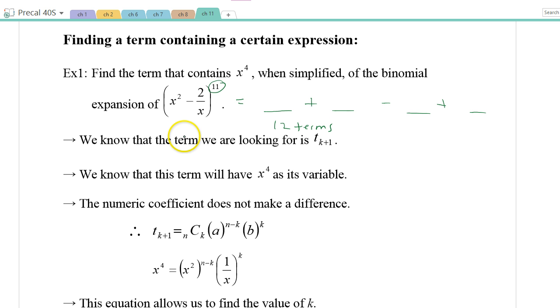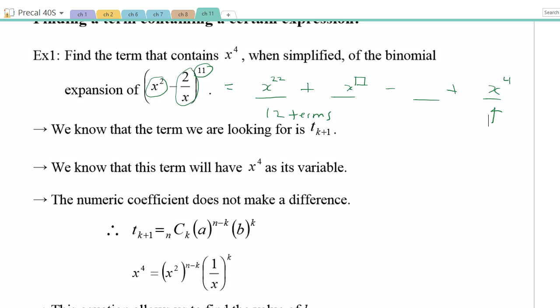right? 12 different terms. The first one would have this one to the 11th power, so we'd have some number x to the 22, right? And this number would come down and that number would go up, so then we would have another, x over that, and so on. At some point, we're going to have some term that has x to the fourth. So when we combine the effect of this x squared and this x in the denominator, we get an x to the fourth. I wonder which term that is.